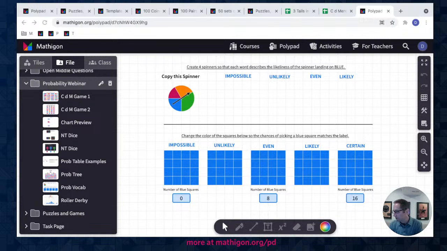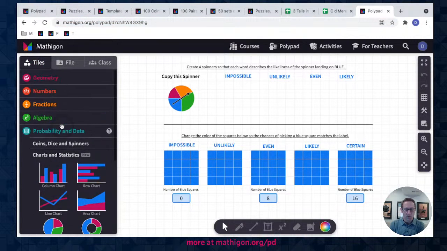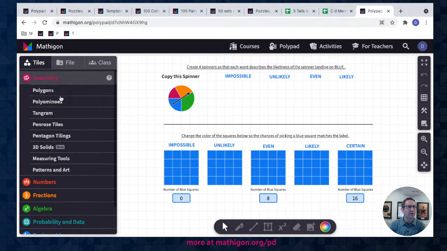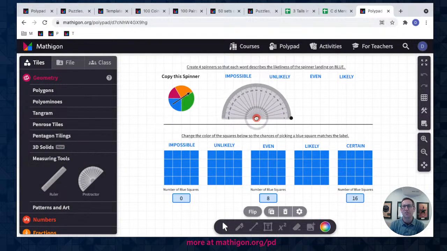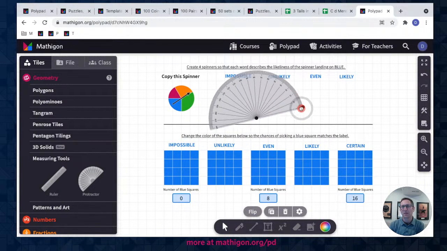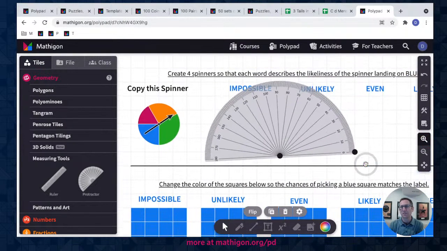All right, I have a few more things to show you, and then I will open it up to any questions. I did just see one question in the chat that I want to respond to. There was a question about the protractor. Can you rotate it? Absolutely. So here's the protractor. You can spin it. You can make it bigger. You can make it smaller. You can flip it. Notice when I click on the protractor, there's a flip option at the bottom. Let me just zoom in so you can see the flip action in motion, and that just flips the direction of the protractor.